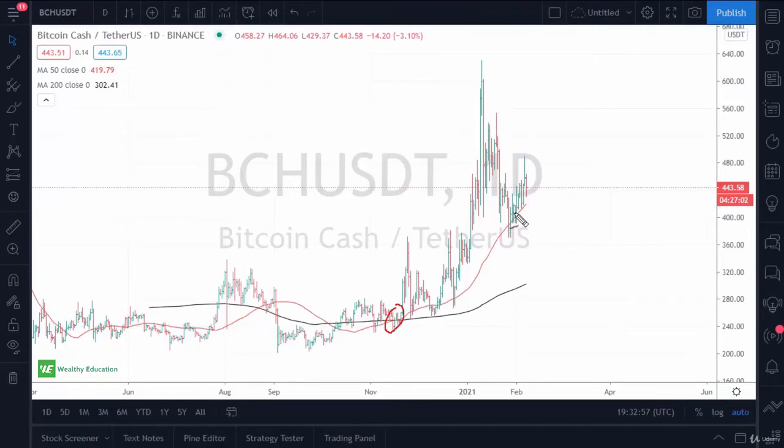And you can see when this works, it really works. The short time frame, in this case 50 days, breaks above 200 days, and it just takes off like a rocket in Bitcoin Cash. However, you can see that it produces the occasional whipsaw, and that's the problem with a moving average crossover system. You have to be willing to accept several small losses for a huge, big trend following one.